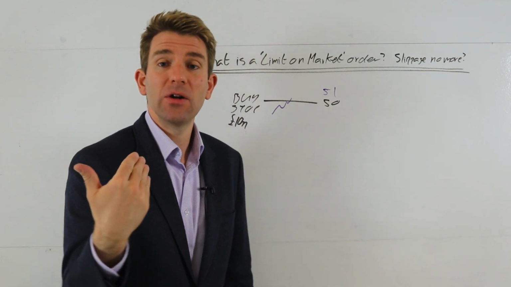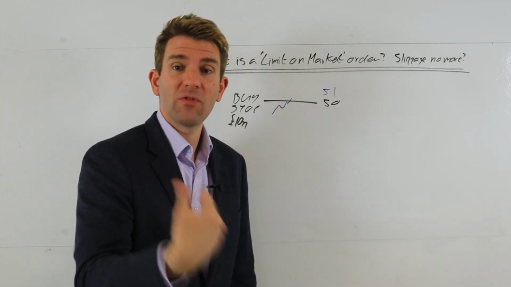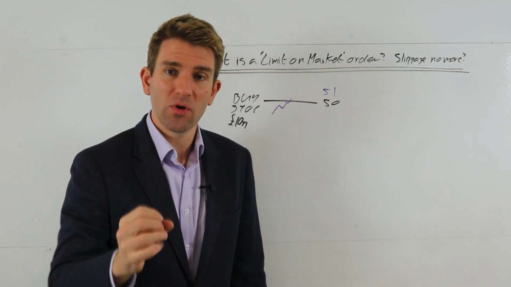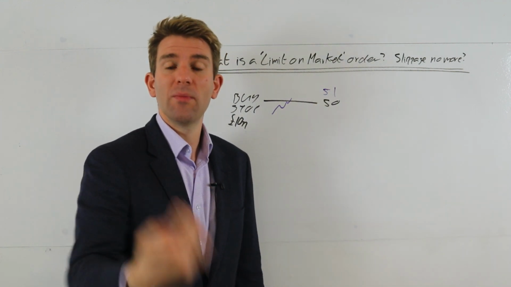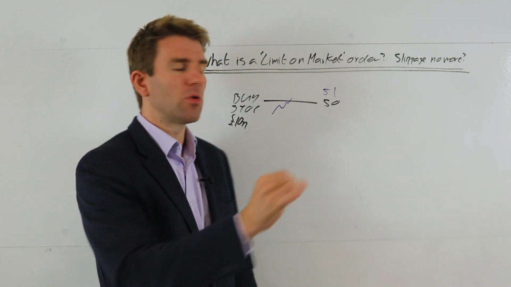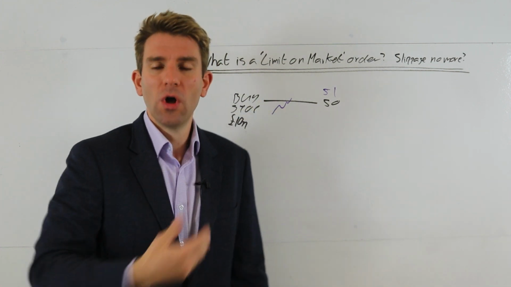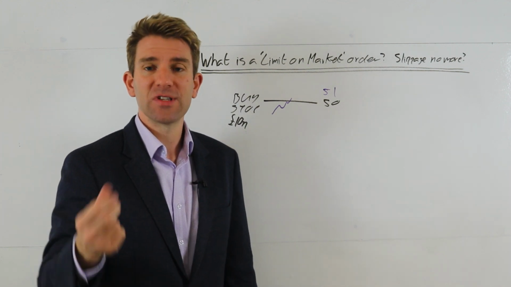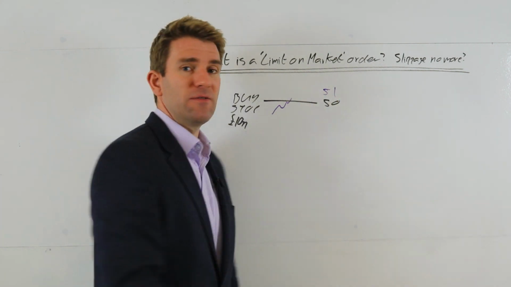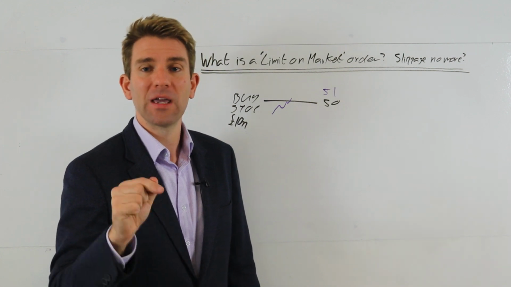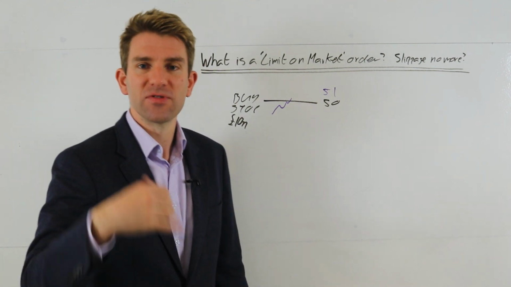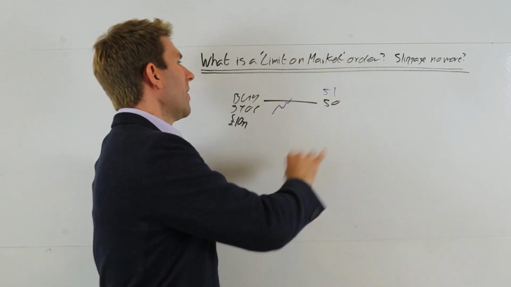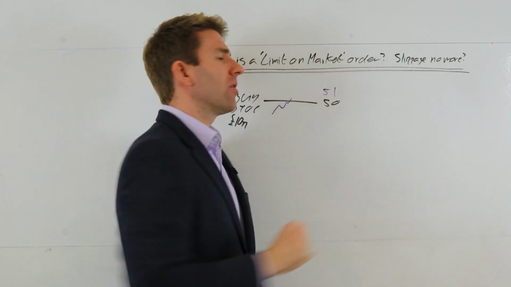And it's the same if we put a market order in. We'd be hitting the market at 50, and by the time the order arrives, the market might have moved and we might get filled at 51, which is basically what a stop is. A stop market is an automated market order that triggers when a key level is reached. It's no different to seeing 50 print and hitting the buy market button. Yes, there might be some slight speed differences, but you get the point. Okay, so that's slippage. So what is a limit on a market order?